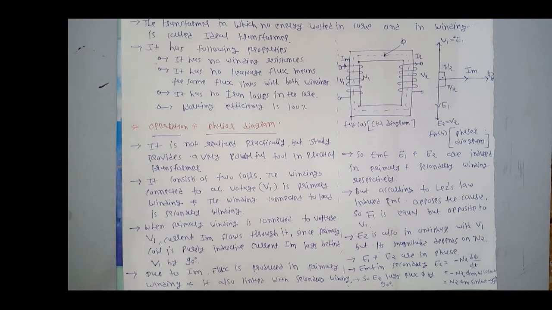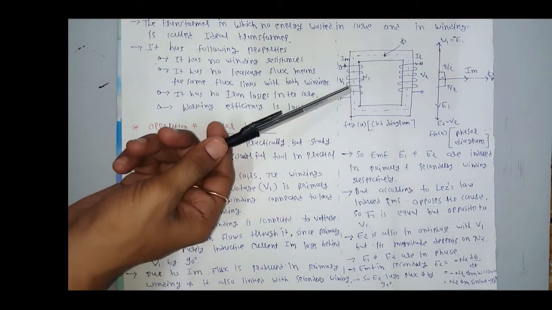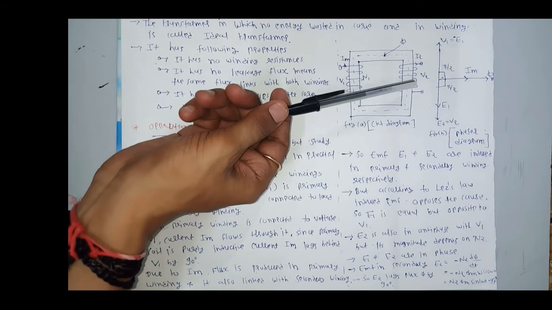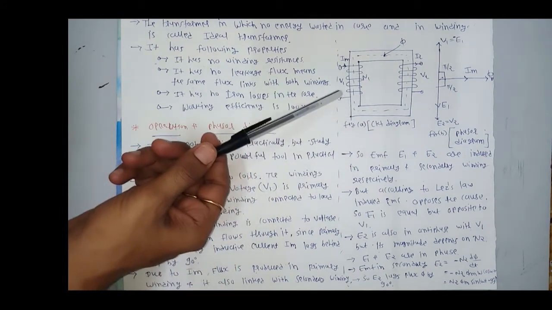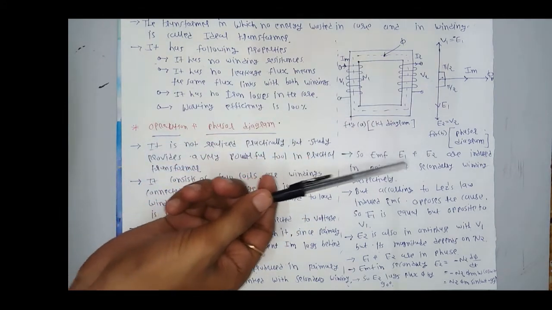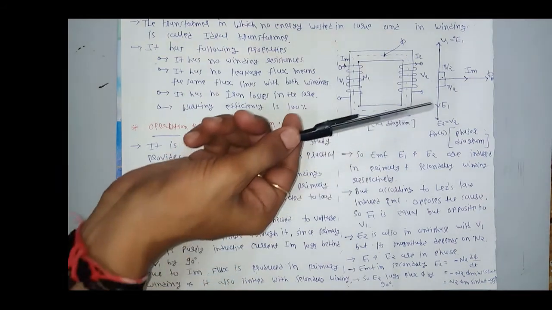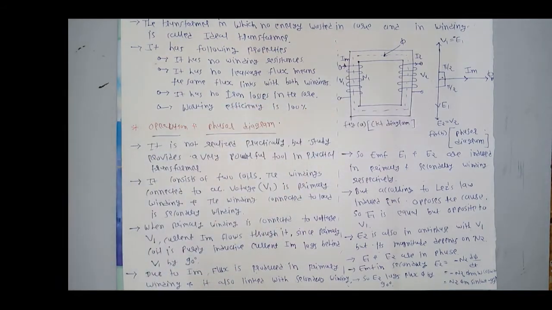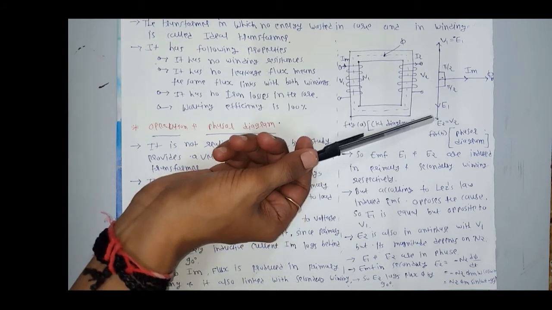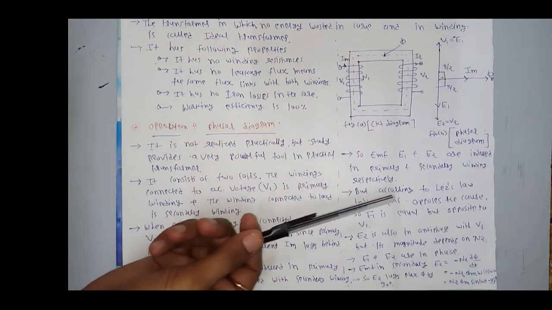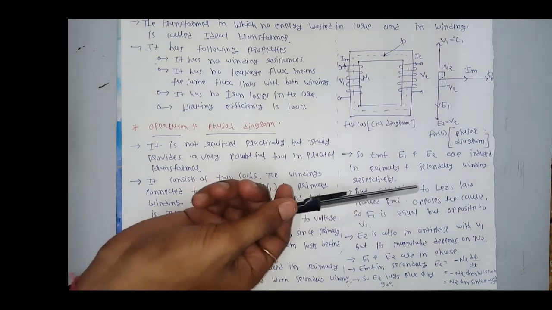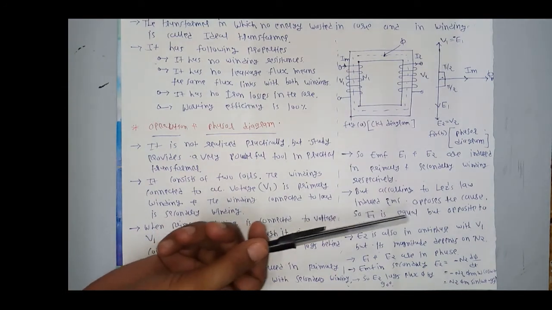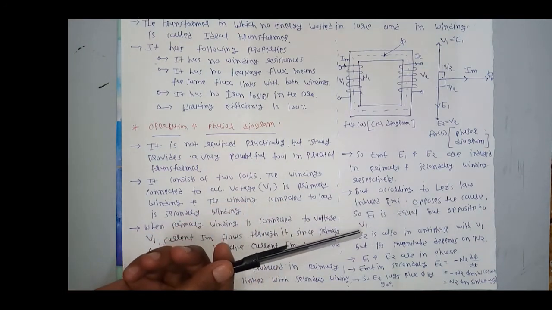As we have discussed, in an ideal transformer there is no leakage flux. It means the whole flux generated by the primary winding is linked with the secondary winding. So we can say that EMFs E1 and E2 are induced in the primary and secondary winding respectively. Both these EMFs E1 and E2 are in the same direction. See in the phasor diagram. But according to Lenz's law, the EMF produced opposes the cause of it. So we can say that E1 is equal but opposite to V1.